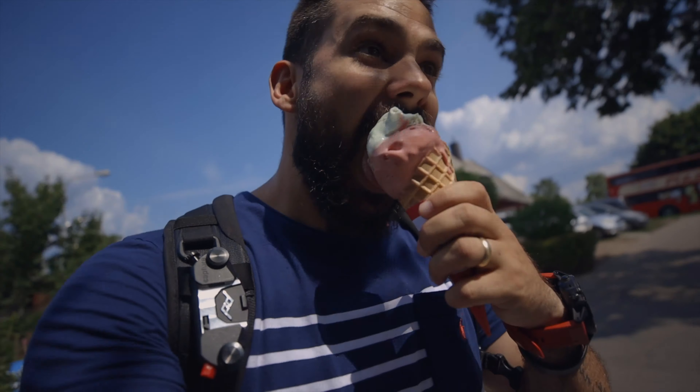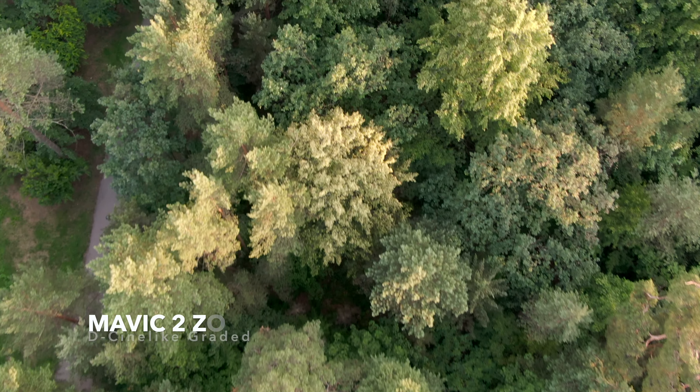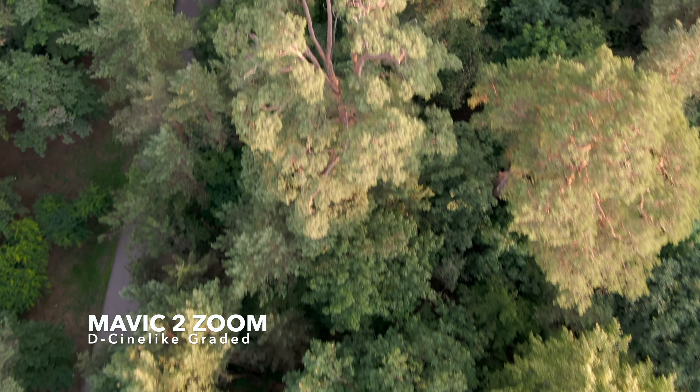Strawberry Kiwi Gelato. I'm about to get this all over my beard. It's as good as it sounds. So overall thoughts — I want to start off by saying, as a YouTuber, in different use cases and different scenarios I might be more apt to use one over the other, but for me it's usually quick scenes, quick shots. You want it to be creative, dynamic, and for that reason I tend to lean towards the Zoom.